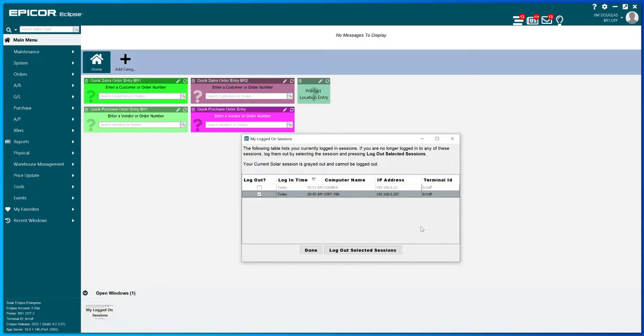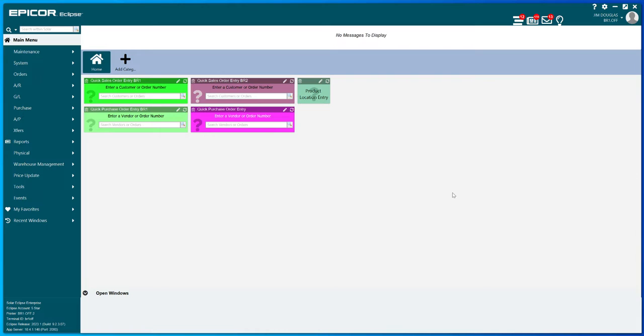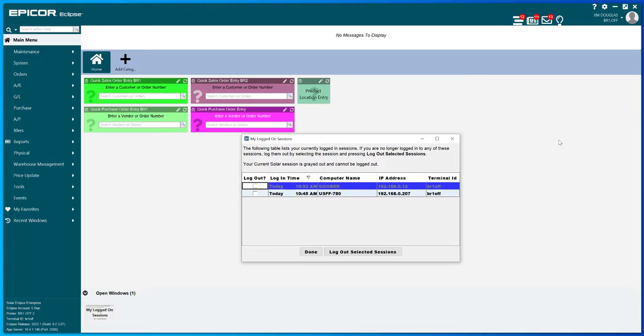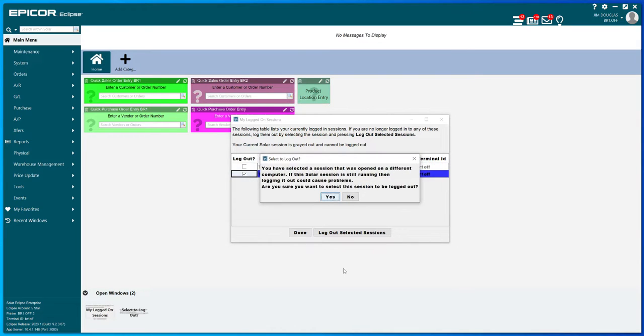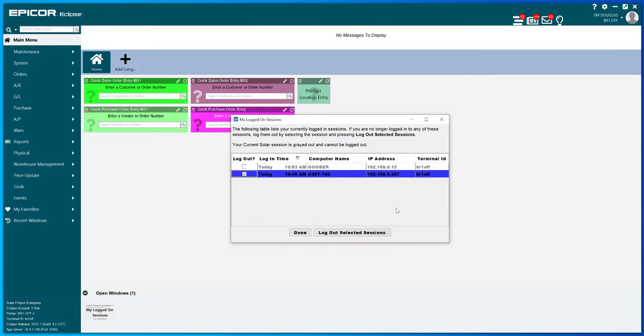So let's say that you forgot that and you clicked done, and you go into the transaction that you need to go into and it's still locked for editing, and you think, what the hell happened? To get back into that session manager tool, click on your login here. On the drop down, choose my logged in sessions, and you're back into the tool again. For some strange reason, the second time that you go to run it, the checkbox works fine. Weird glitch. If you don't know it's there, it'll screw you up. Same thing as before, click yes, I acknowledge that I've seen the stupid pop-up.